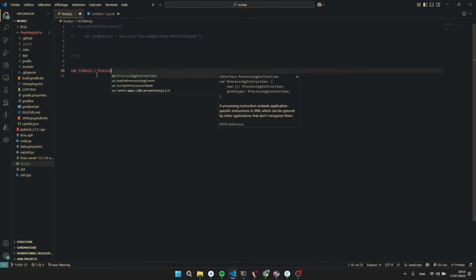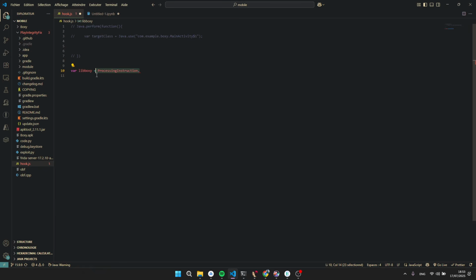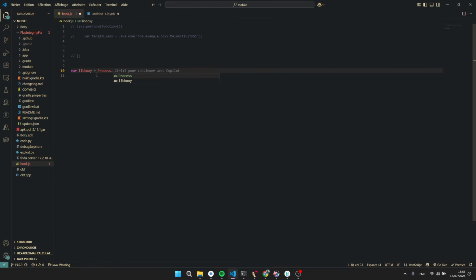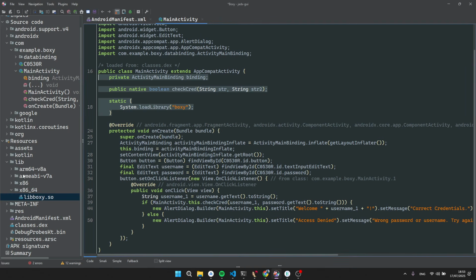So Process.getModuleByName, wait a second, where the module name is going to be libboxy.so, since in the different libraries, as you can see, it's the same one, libboxy.so.